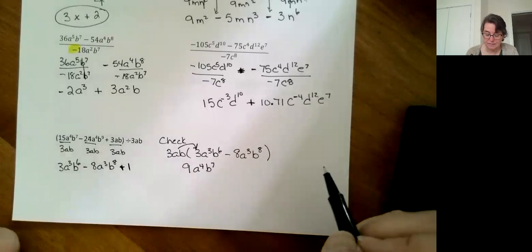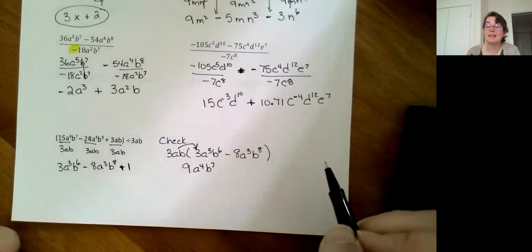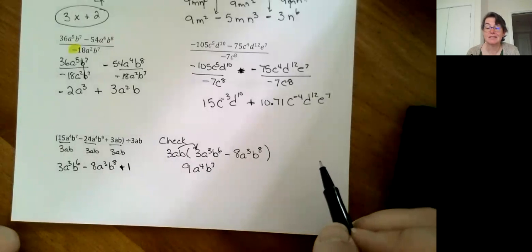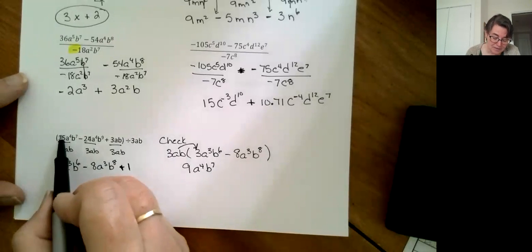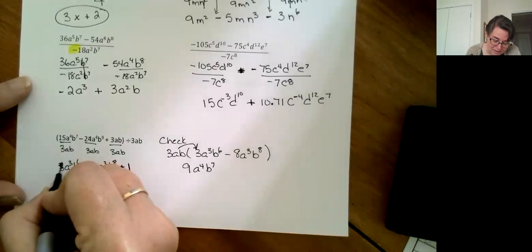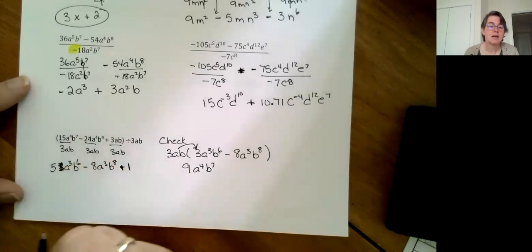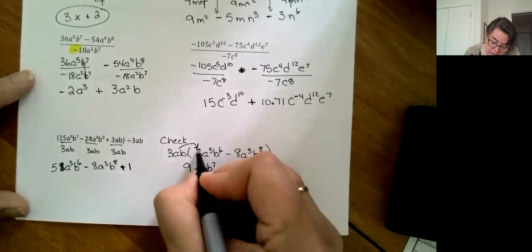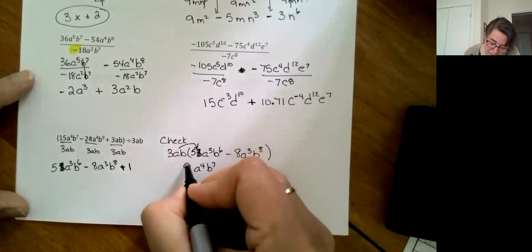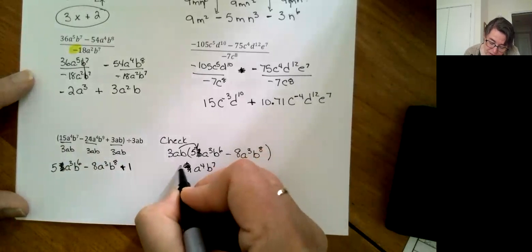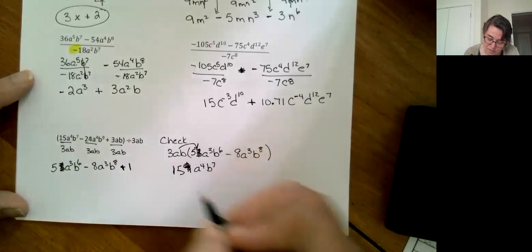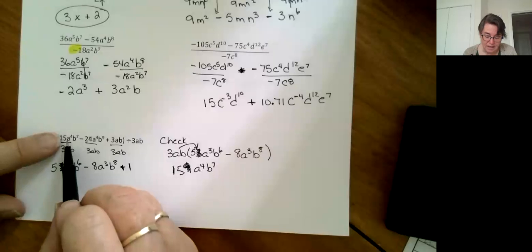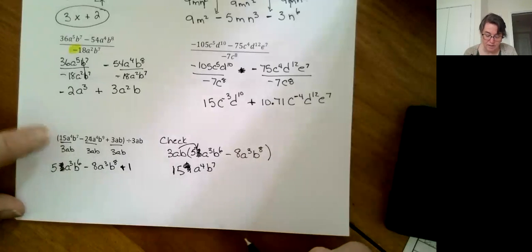Okay, well, were you guys yelling at me that I screwed up? You should have been. How about 15 divided by 3 is 5? Oopsies. I so hate doing math in pen, but you guys can't see my pencil. So that should have been 5. And then that becomes 15. a to the 4, b to the 7, a to the 4, b to the 7. Cool.